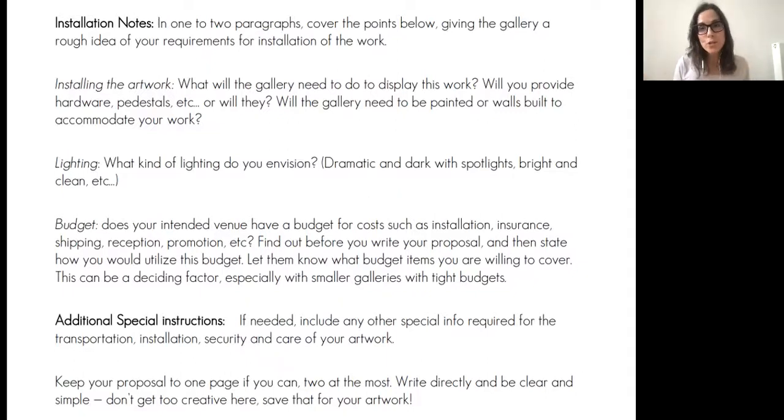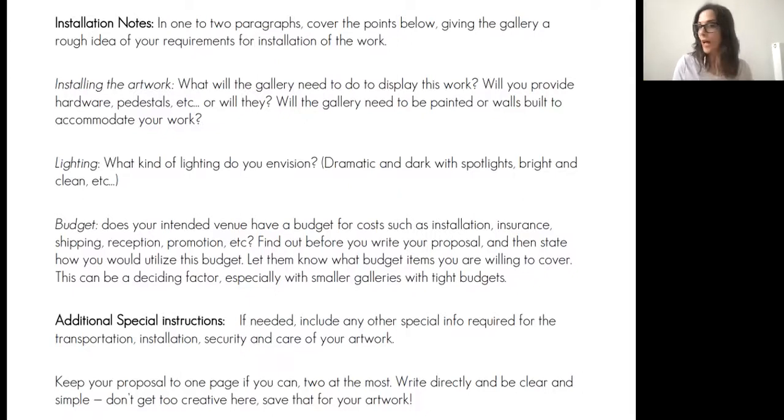Okay. If you're using sound, how will we experience it? Through speakers, through earphones? So really think these things through. What kind of viewing and engagement experience do you want the audience to have? Okay. So I think I covered most of this. Lighting can be an important part. And if you have a specific idea with lighting, make sure you explain that.